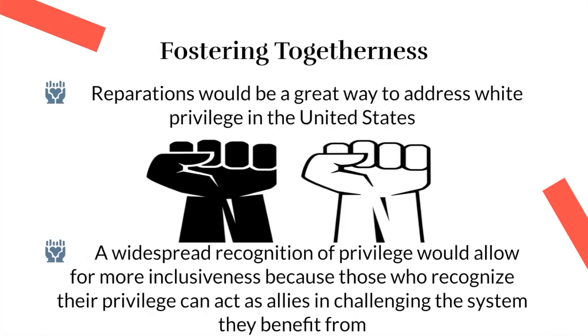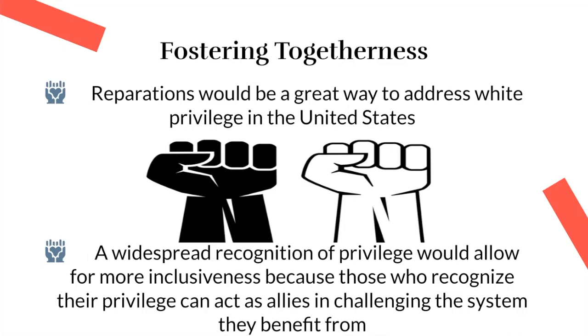Coming into my final slide on how fostering togetherness through reparations eliminates prejudice, I want to discuss how reparations would be a great way to address white privilege. Charles P. Henry, author of Long Overdue, The Politics of Racial Reparations, is a firm believer that white privilege plays a big role in the continued perpetuation of prejudice toward minority groups in the US.